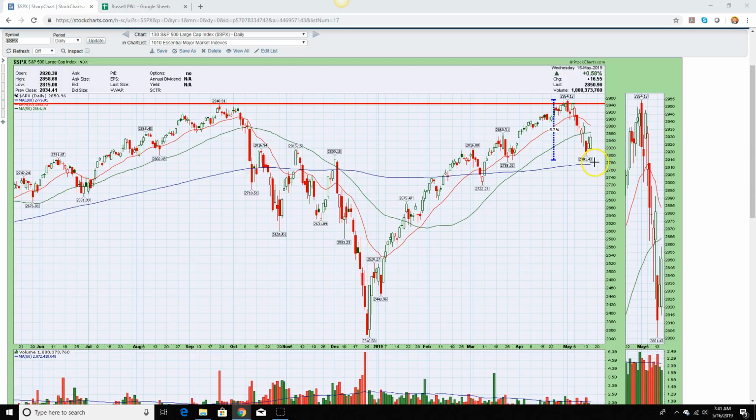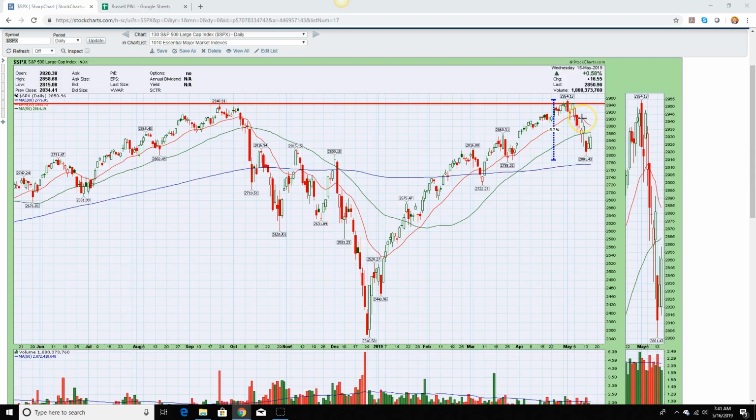So I'll give that to it, but I want to look at this from a technical setup. The S&P 500 still doesn't look great. It's under the 50-day. It's under the 20-day EMA, which is curling down. So right now, to me, I'm more looking at the 20 than the 50. I think that it could pop above the 50.